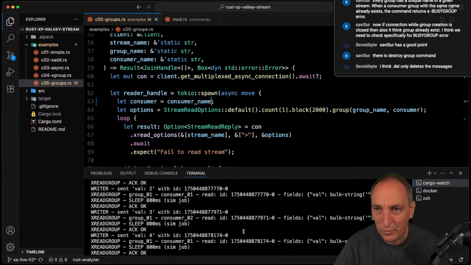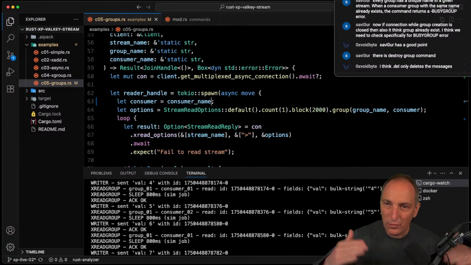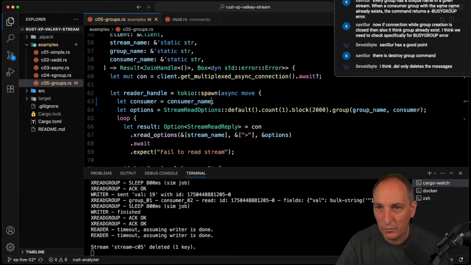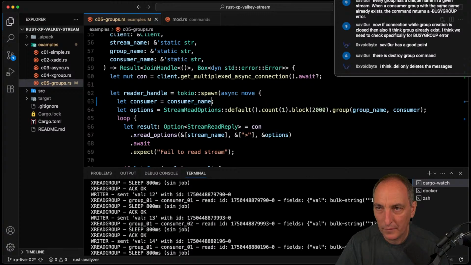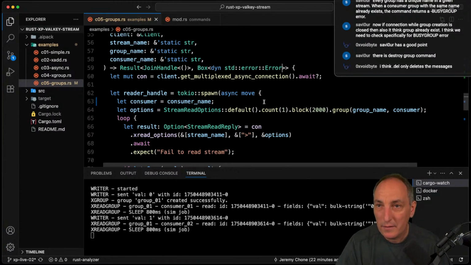So I should have consumer 2, consumer 1, but you see consumer 2 gets 2, this one gets 3, consumer 2 gets 4, 5, and they could have been a little bit off, but because they're on step, they run very well. So that is pretty cool. And so it started at 0. Yeah. So this is pretty good.